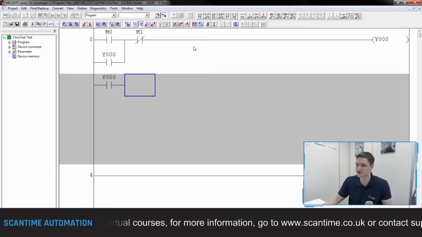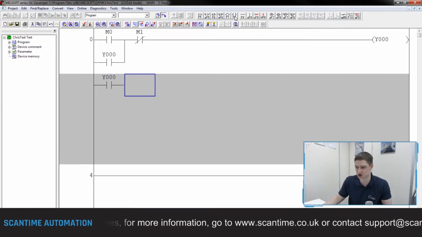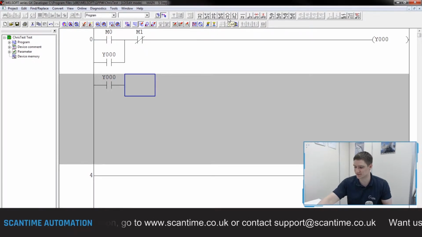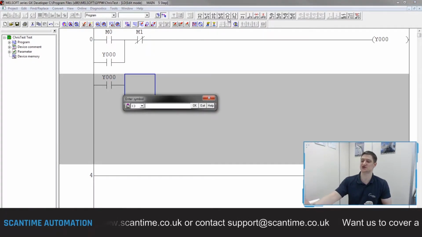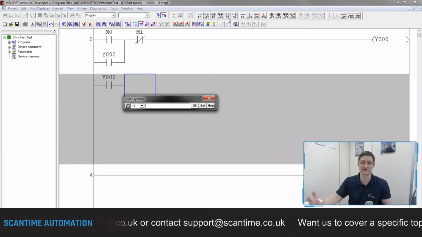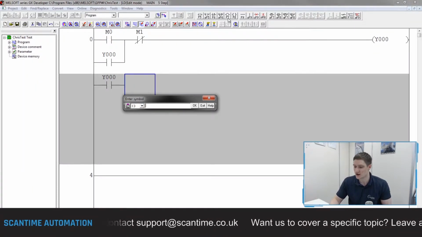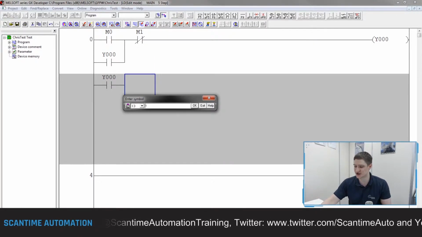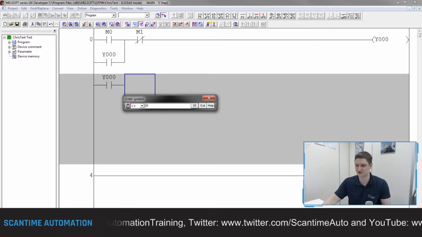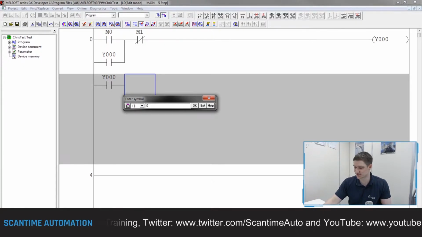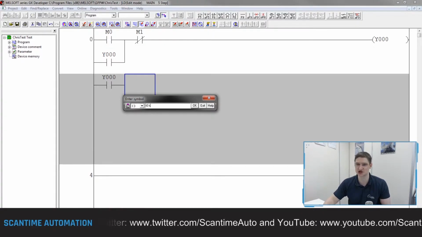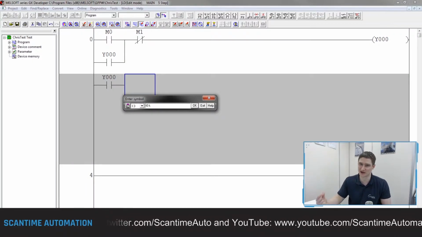And to use a timer inside of Mitsubishi, it's not the instruction window, which is F8, it's the coil once again, F7. So if I press F7, it asks us to enter in our timer or whatever we want to add in from here. So for us to enter in a timer here, all we would do is type in T for timer and then 0 for our very first timer. We then put in a space and then type in K for its constant and then type in the timer value that we want.